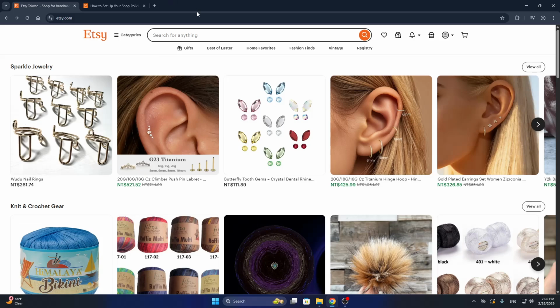So the first thing we want to do is to open up the official Etsy website right here, etsy.com, if you have not already. After opening it up, the first thing we can do in the upper right corner is log into our account. If you do not already have an account, just go and create one. After logging in, this is going to be the main page you're greeted by. And from this home page, now we can get started with accessing our shop manager in the upper right corner.